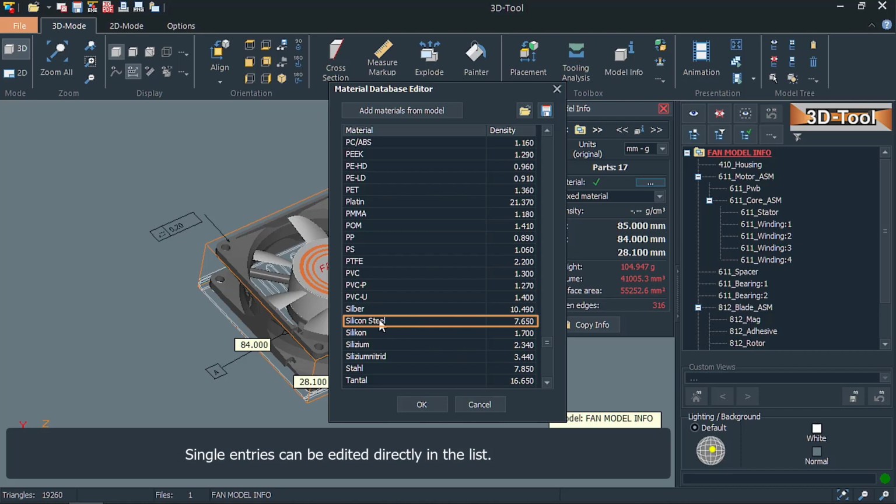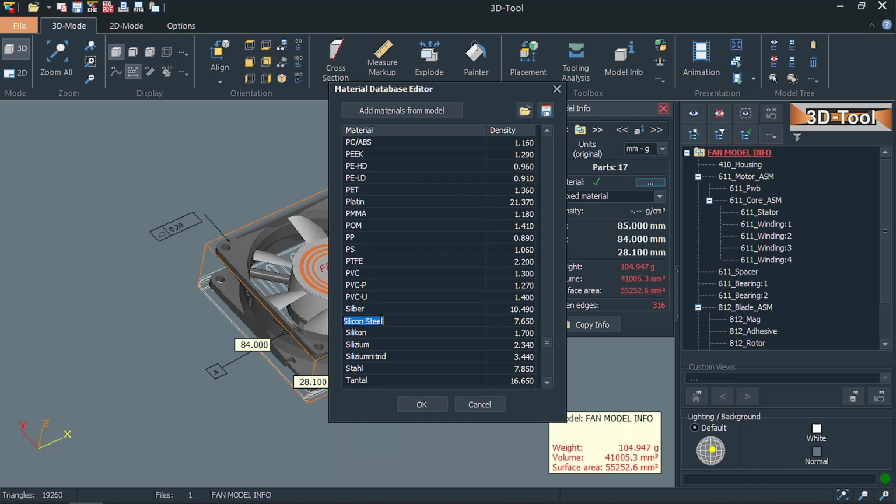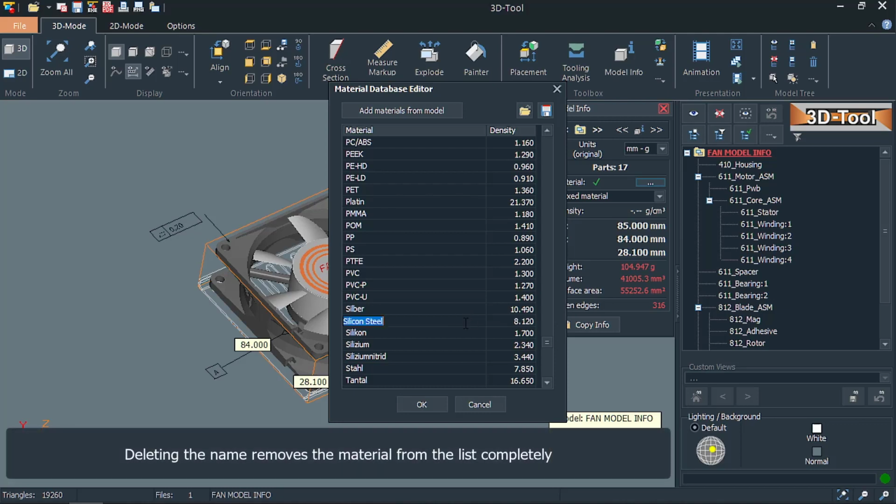Single entries can be edited directly in the list. Deleting the name removes the material from the list completely.